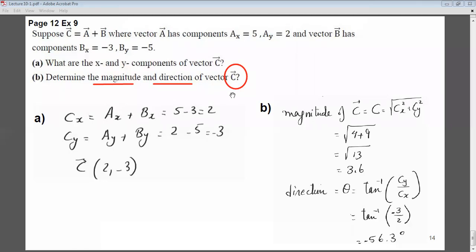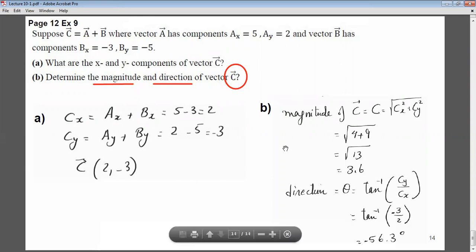Okay, so this is just some revision on vectors. So we covered trigonometry. We covered how we calculate components of a vector, how we get the magnitude and direction of a vector, and finally, how to add vectors. Tomorrow, we will do more exercises on this, so the idea will be clearer.